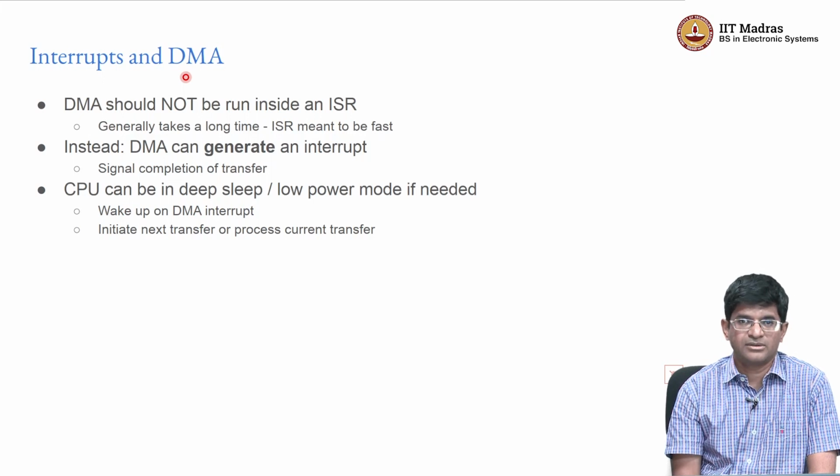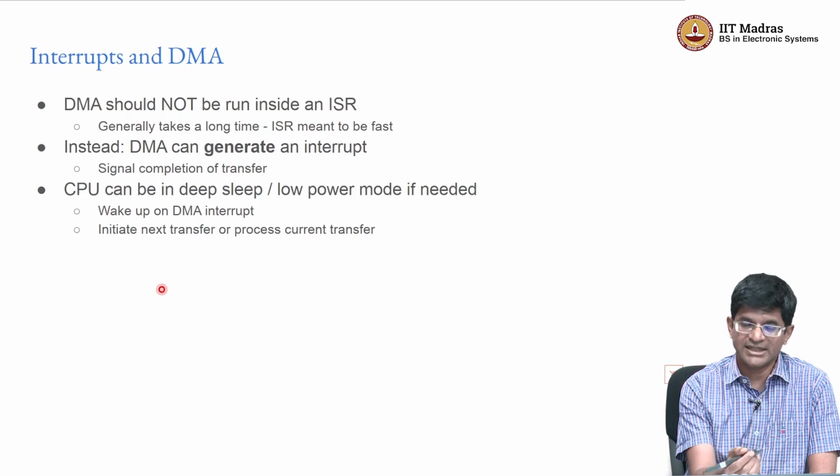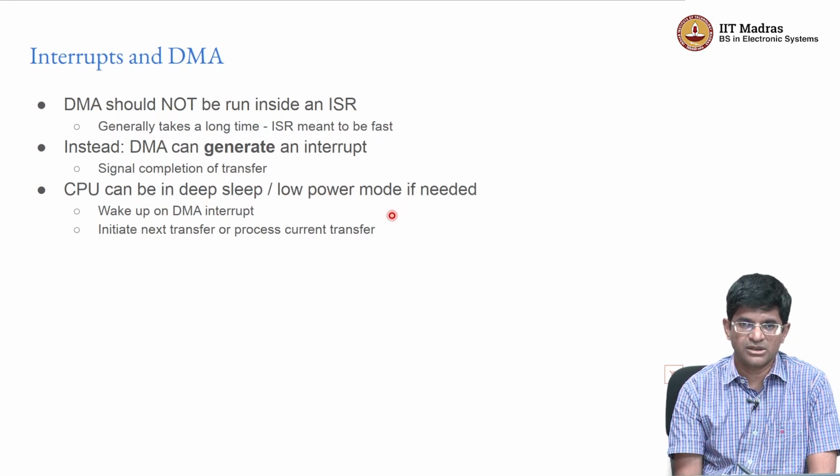On the other hand, we can use it very nicely in the opposite way, which is that the DMA can be initiated by the CPU, and once it's done, it generates an interrupt. This is sort of the ideal use case, right? The DMA has been given a long-running background task. We don't know how long it's going to take because it might have to steal cycles from the CPU, but as and when it's completed, it wakes up the CPU, and the CPU at that point can then decide what to do. It basically wakes up on the DMA interrupt. It could either be in deep sleep or low power, or it could be doing some other work, right?